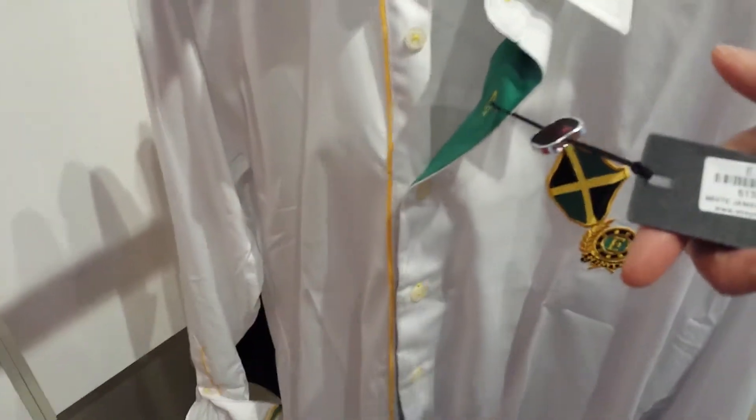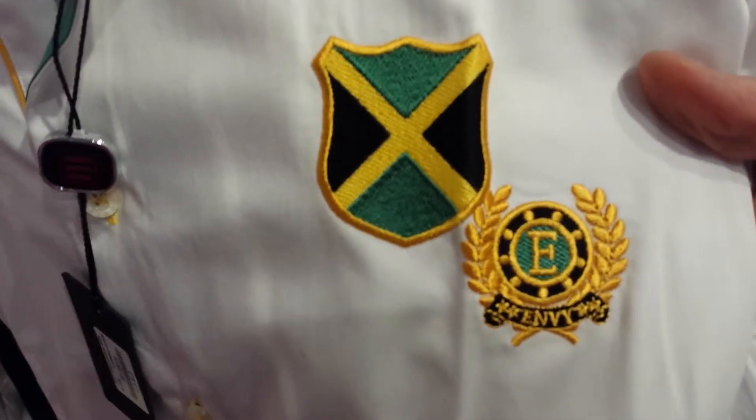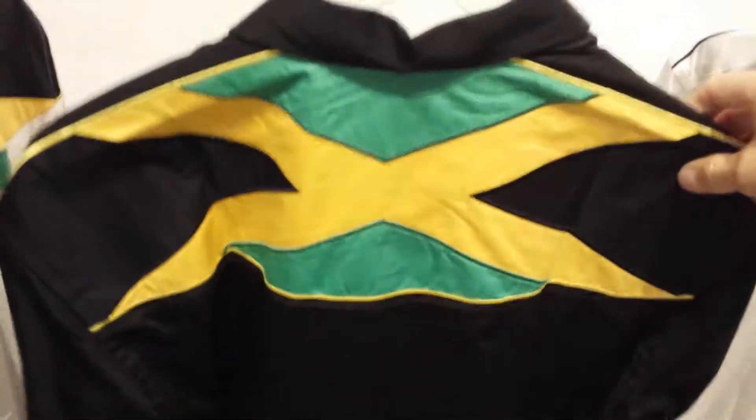And the next country we have is Jamaica, and this is 5130208 in the white. On the front you can see that the embroidery on the front is very high quality also. Just the detail around the buttons — you can see it has the coordinating stitching around the buttons on all the shirts. And again, the sleeves. The Jamaica flag on the back is this one here. And that's the white one, and then we have it in green, yellow and black. And here's a quick close-up of the sleeve and the back.